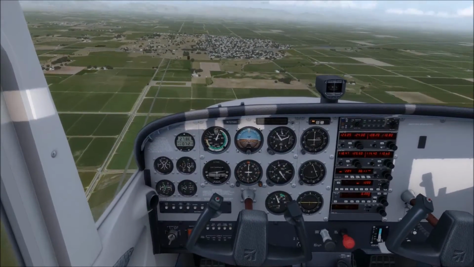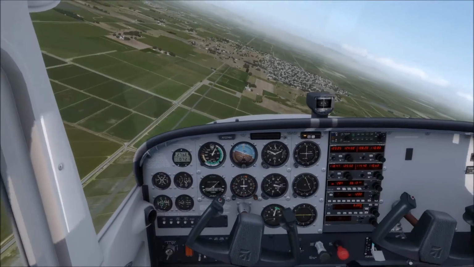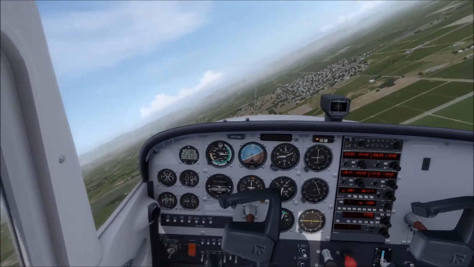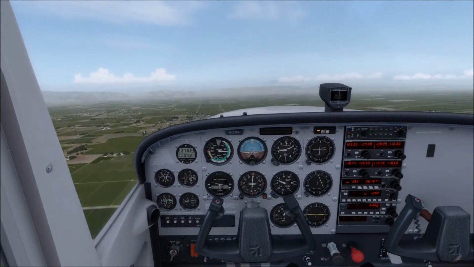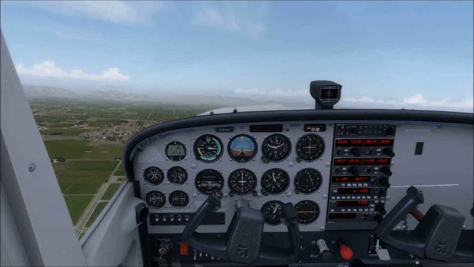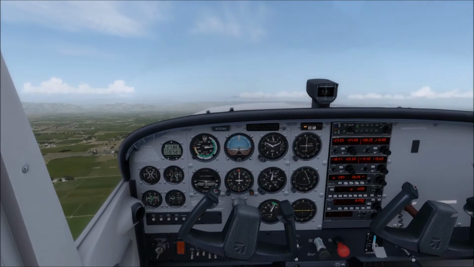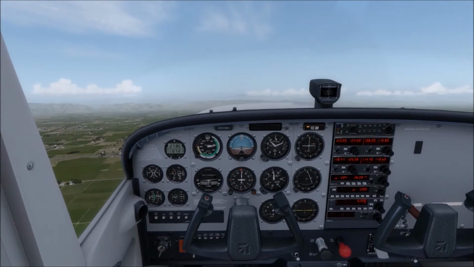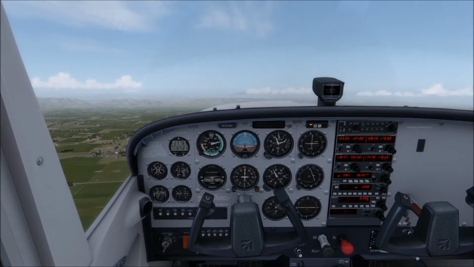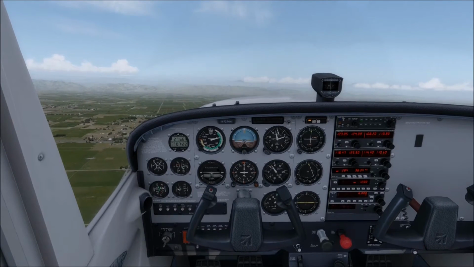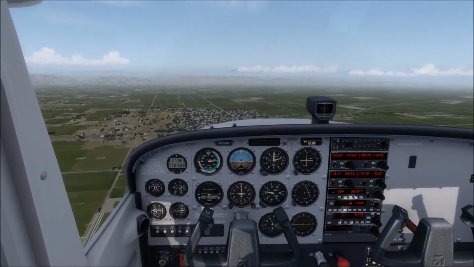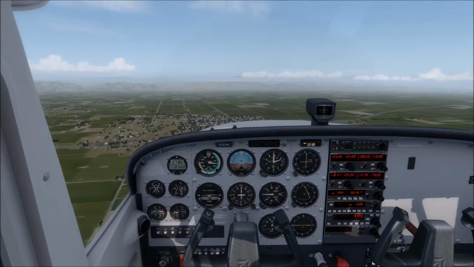Full power. Reduce the first notch of flaps. Stick forward. And now we climb at around VX. We have a positive rate of climb. We'll bring up the next notch of flaps. Everything's still good. We'll bring up the next notch of flaps. And now we're back at 2000. We'll level off and accelerate.